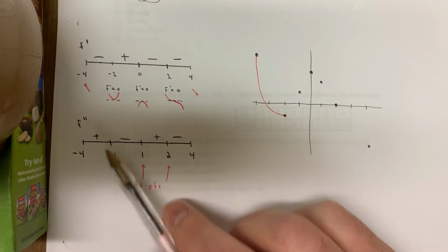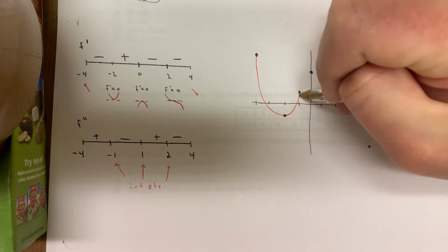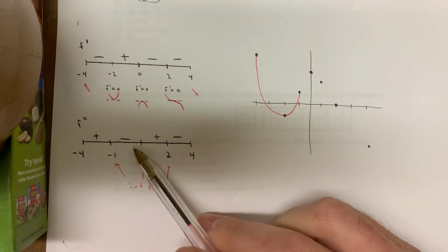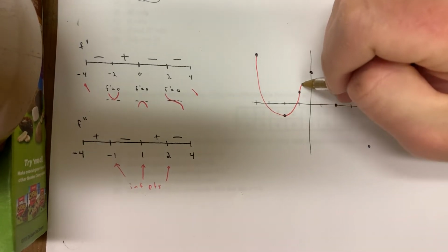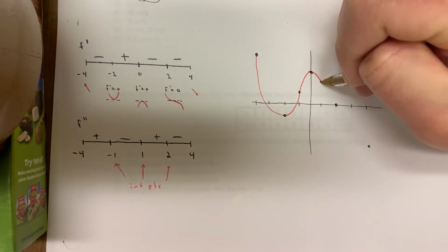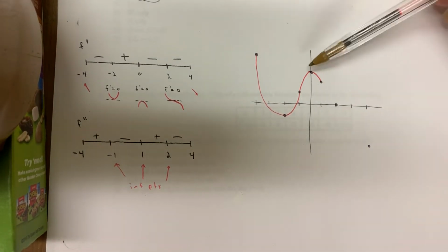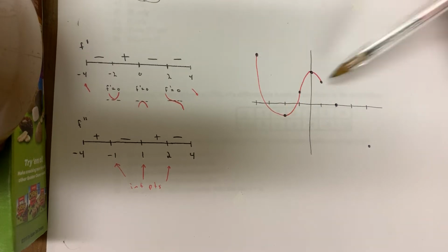Now it's still a U until you get to -1. So it decreased like a U, and now it's going to increase like a U. And now it's going to look like an N, concave down, from -1 to 1. So I know it increases looking like an N, and then it decreases looking like an N. Go point to point. Don't try to do it all at once, because then it's difficult. But you can see that local max right there. There's that inflection point. See how it changes from a U to an N right there.